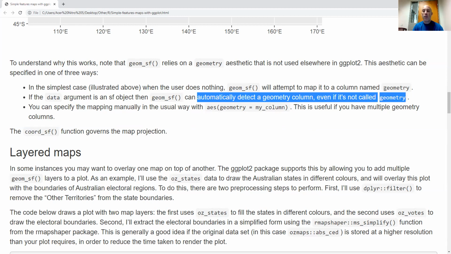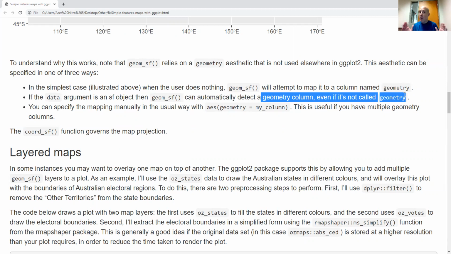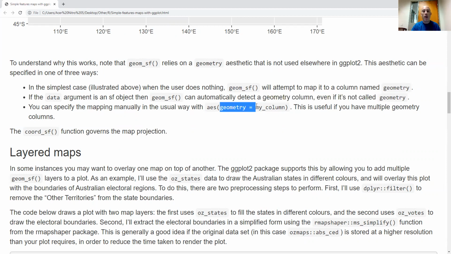Now, there could be ambiguity in this and it could get mixed up, so it's better to call it formally. And another thing we could do is specify it using the mapping portion of ggplot with aes. We can say geometry equals the particular column name inside the SF dataset.